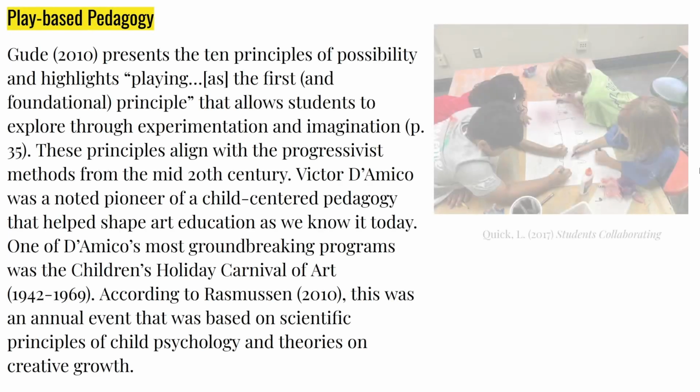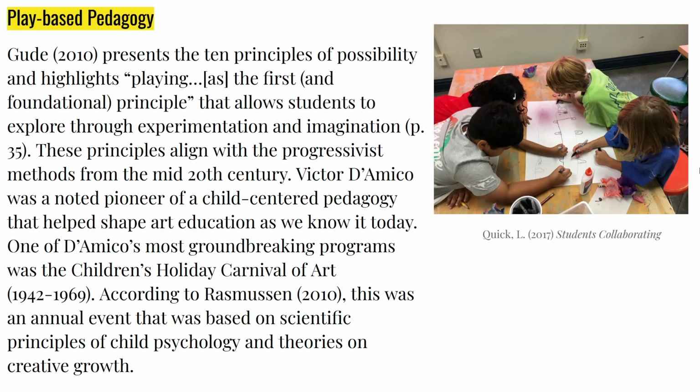Good presented 10 principles of possibility and highlights playing as the first and foundational principle that allows students to explore through experimentation and imagination. These principles align with the progressivist methods from the 20th century. Victor D'Amico was a noted pioneer of a child-centered pedagogy that helped shape art education as we know it today. One of D'Amico's most groundbreaking programs was the Children's Holiday Carnival of Art. This was an annual event that was based on scientific principles of child psychology and theories on creative growth.